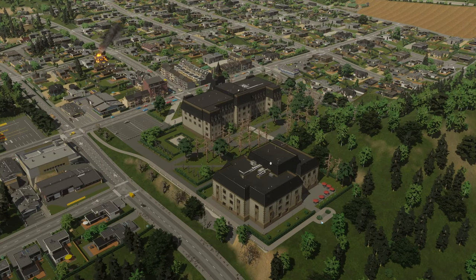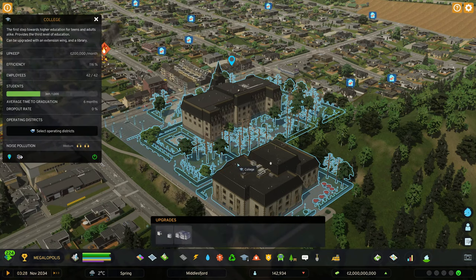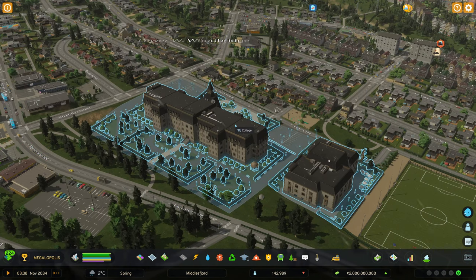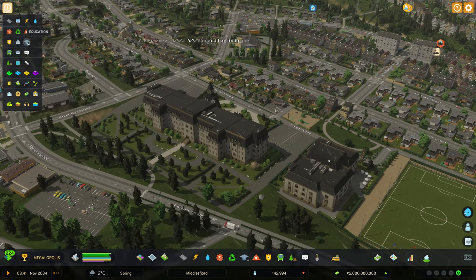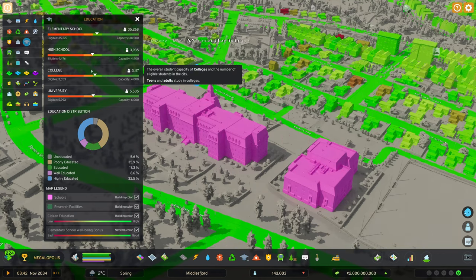Let's have a look to see the capacity of our college. So currently sitting at 369, I think that's slightly less than what we had before, so clearly replacing the bus stop didn't work. So the other one in Lower West Woodbridge, we added an extra 500 places and it looks like they've mostly filled up. We've got an extra 300 students. Looking at our overall education pipeline, we can see that our college is back into the green.